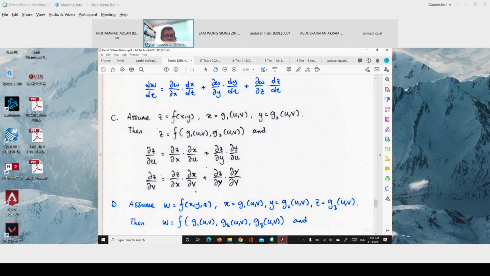All right, look at the notations being used here. Everything is in partial derivatives. There is no straight d involved here. Everything is curly d because z is a function of x and y, and x is a function of u and v. y in turn is also a function of u and v. So all the derivatives involved in this formula are partial derivatives. Okay, let's see one example related to case C.